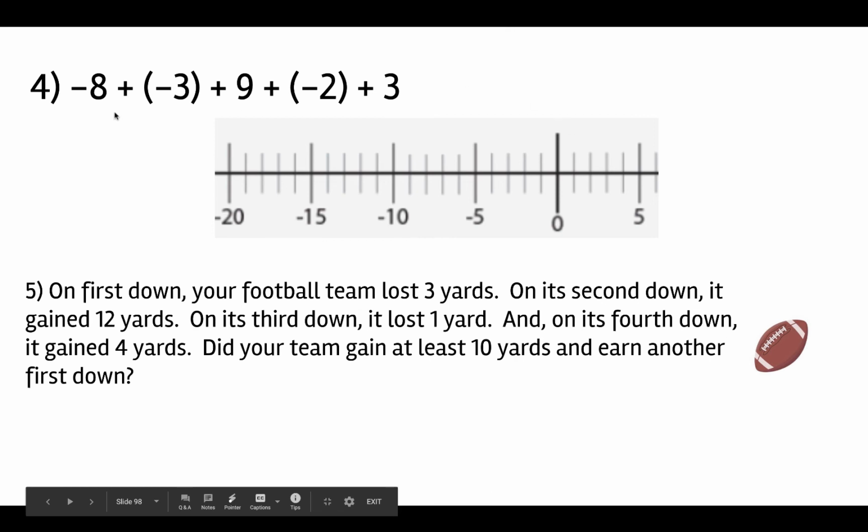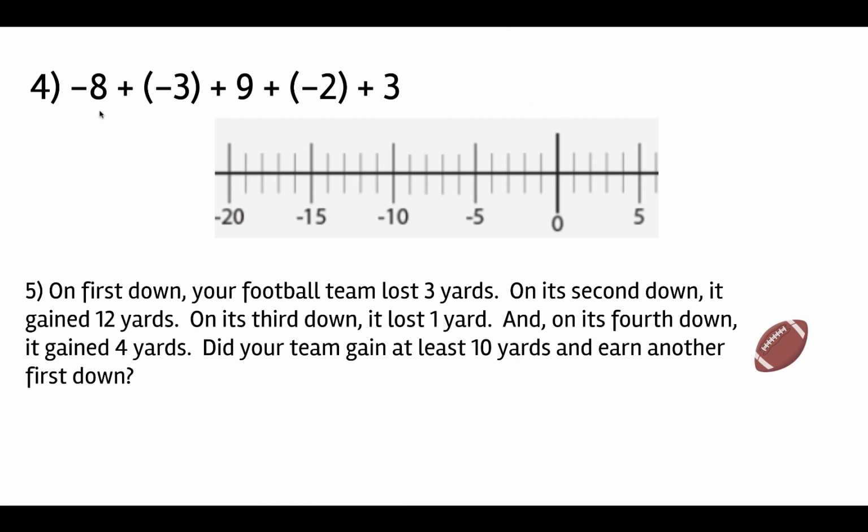Two more examples with adding integers. Here we go. We have a long expression here. We've got to simplify it. It's all adding in here, so we're just going to work it from left to right. We need to find -8 on the number line. There it is. We're adding -3 to that. That's going to take us further into negative land. 3 steps brings me to -11. I'm adding 9 to -11. 9 is positive, so I need to take 9 steps in the right direction. That brings me to -2. This right here simplifies to be -2.